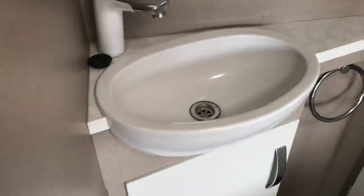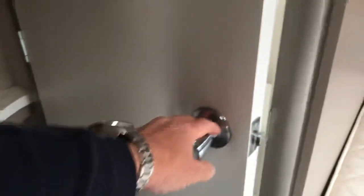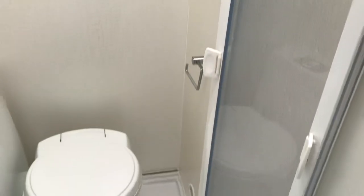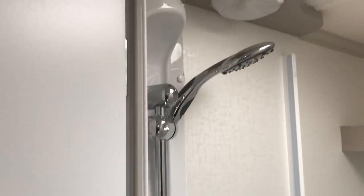There's a nice stylish sink with a matching tap and vanity storage. Moving into the shower area, there's a Thetford flushable toilet, a bit more vanity storage, and a concertina door that comes across. You've got a shower mixer tap, a light in there, and a big roof light as well.